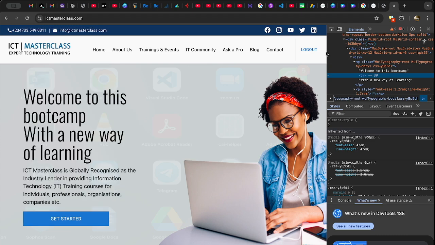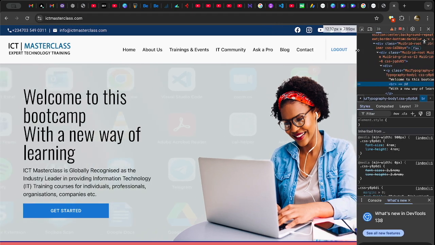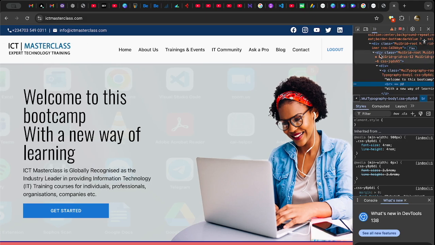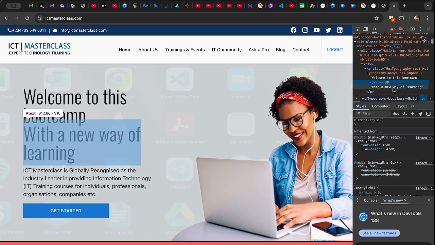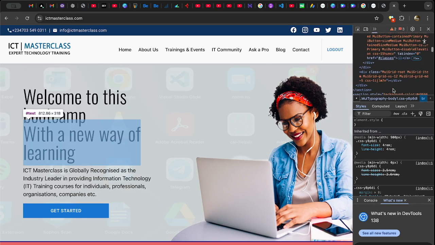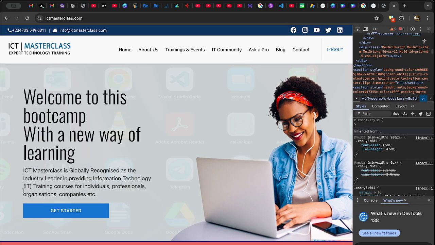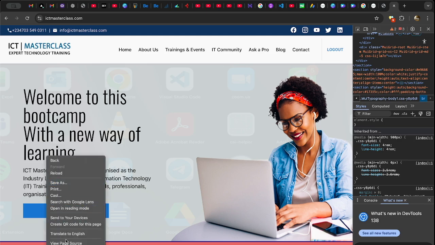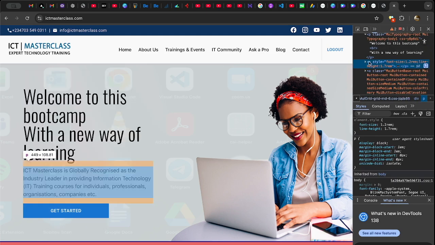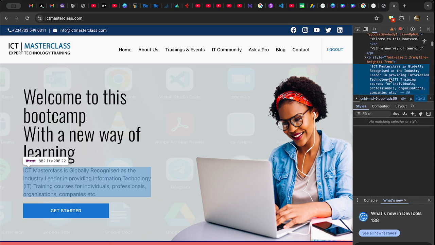And if you're a learner, if you're a beginner, you can use it to give yourself that feeling that you're doing something, you're coming up, when you know what to change and how to change. For example, if I want to change this text, I just right click here and click inspect, and then locate the text and start mutilating the text.